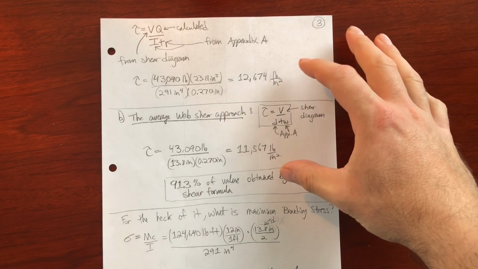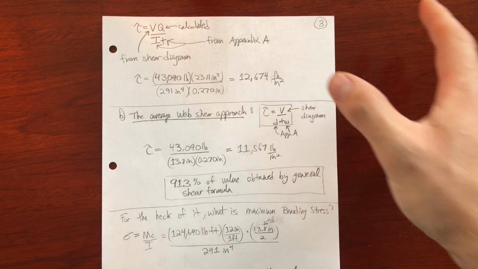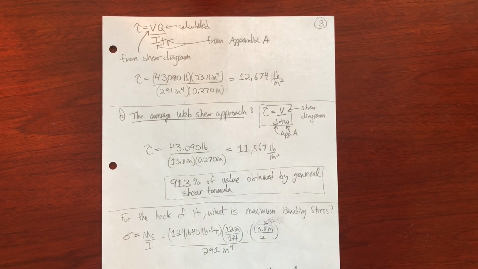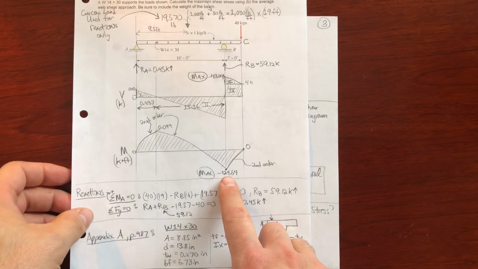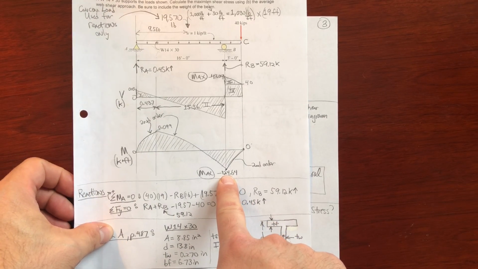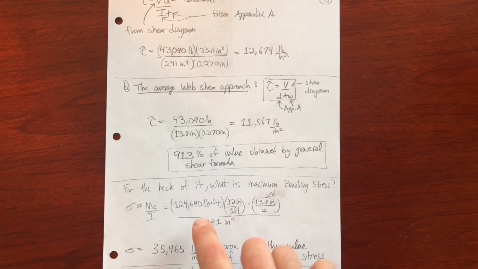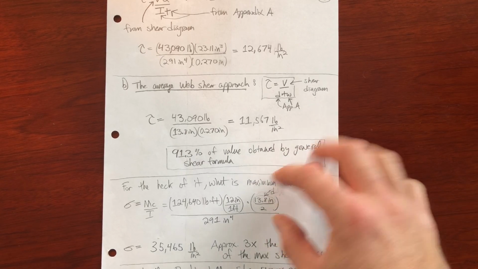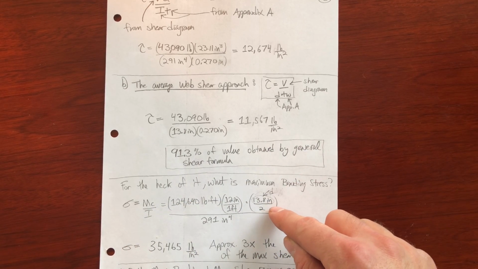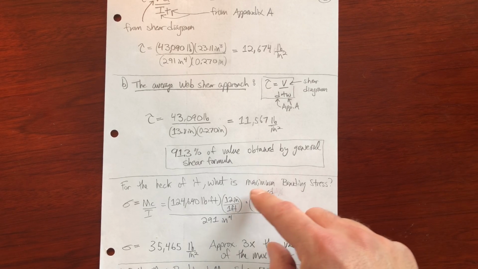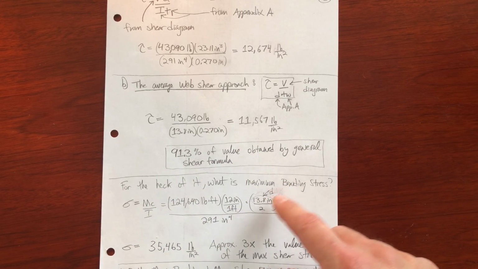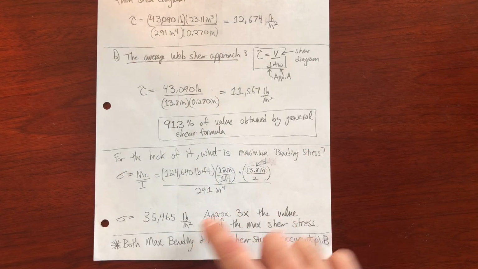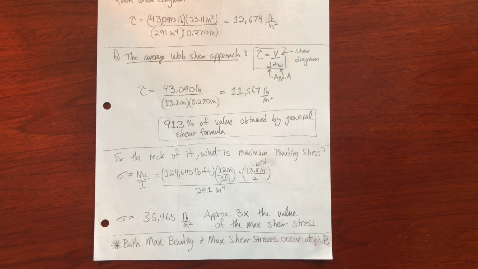Okay, and I just wanted to show you, for scale purposes, 12,600 psi on shear. I took the maximum bending moment, which also occurs at B, 124.64 kip feet. And I want to calculate bending stress there, so I'm going to break that out into inches. I need to make this inches because everything's inches. And the depth of the beam is the value C divided by 2, right? 13.8 divided by 2, that's D is the top number, and then C is 1/2 of D, and then I's from the table. For bending stress, we get a value of 35,000 and change psi, so roughly 3 times the size and magnitude of bending stress to shear stress.